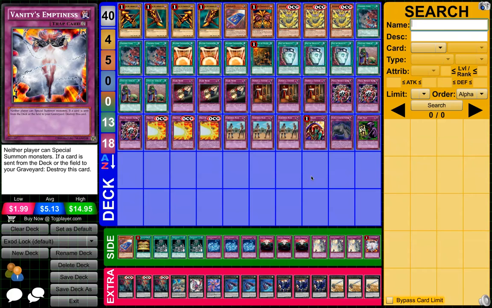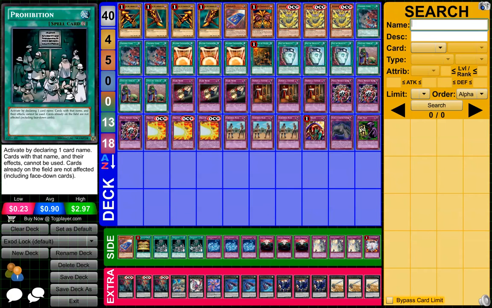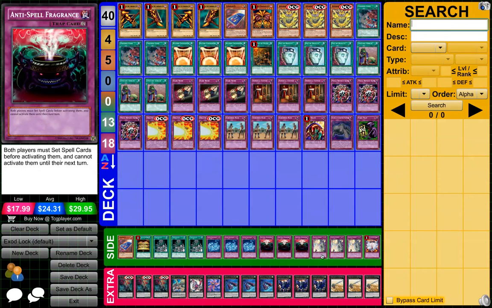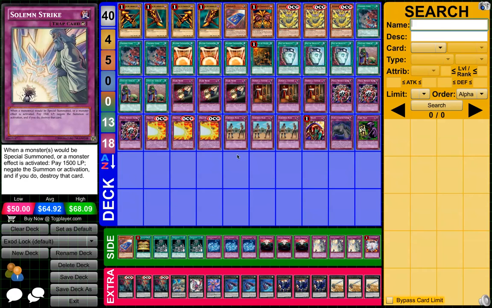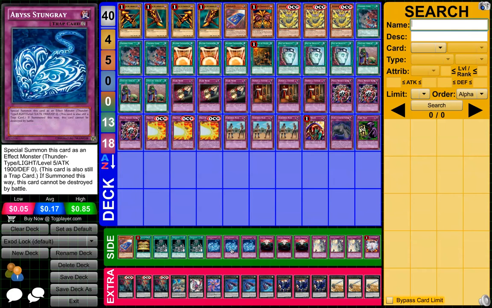What you can do with this deck is revert to a more classic lockdown. You can take the 3 Summoned Lord pieces out and run 3 Prohibition, and you could take out the Obliterates and run Solemn Strike. Or you can take out the 3 Obliterates, run 2 Solemn Strike, take out Anguish and Fake Trap, and run 3 Abyss Stingray. So there are ways you can go about it.